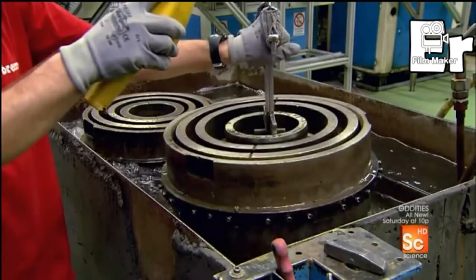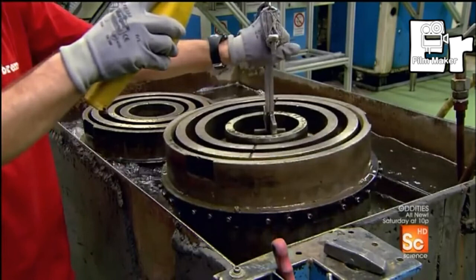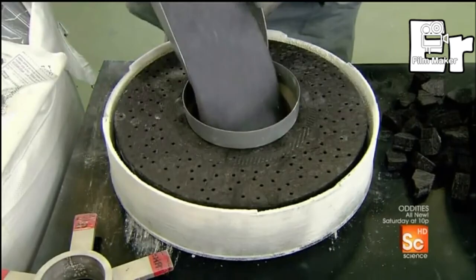The disc is then led to a cooling process where it is cooled down to normal room temperature. A CNC machine then smooths the rough areas of the molded disc ring and puts in ventilation holes. It is heated again so it transforms from plastic to carbon. We then take a high heat-resistant container, place the carbon disc inside, and supply silicon powder through a tunnel into the center of the disc.